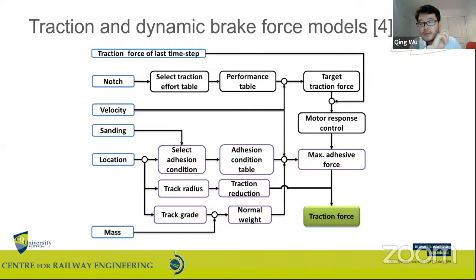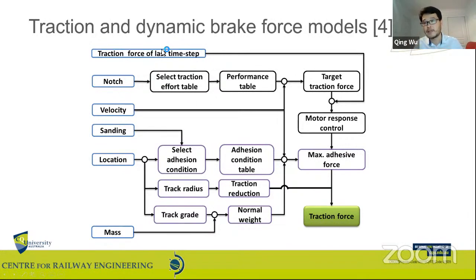But in the railway system, that process works basically the same as in road vehicles, but we have one extra operation: we carry some sand in the locomotive, then we can release the sand, scatter the sand, drizzle the sand on the rail. That will increase the coefficient of friction between the wheel and the rail to prevent the wheel spinning or skidding. So that is something different between the train system and the automotive system. Okay, so that is some information about the traction.